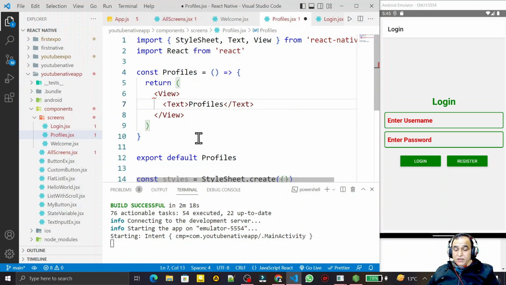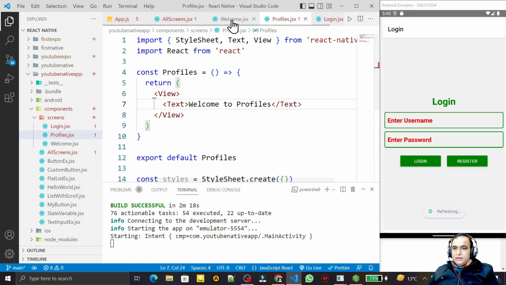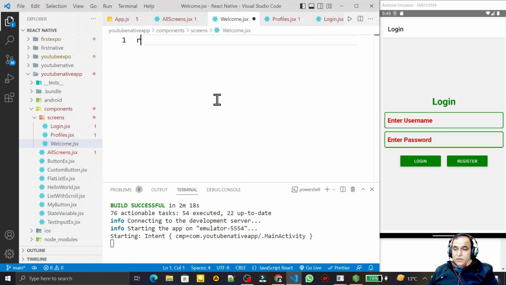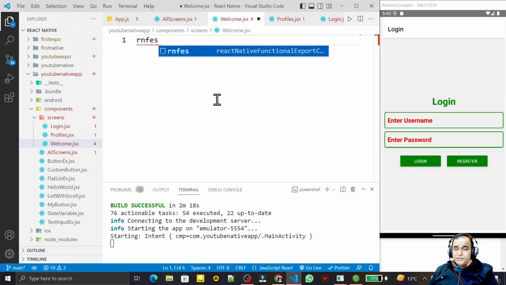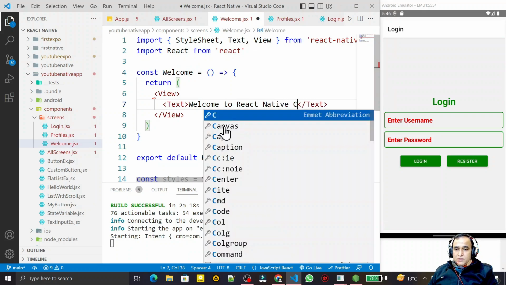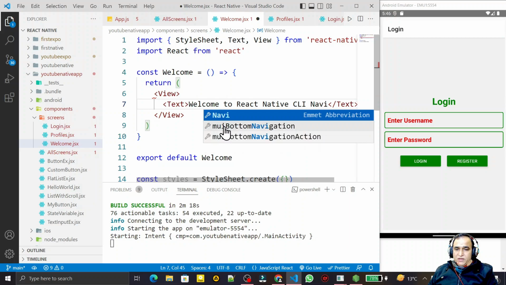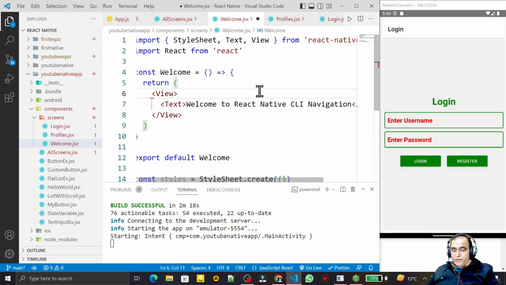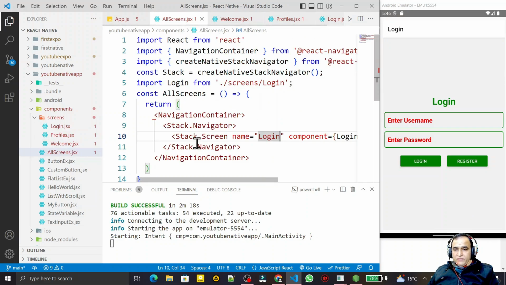So we say welcome to profile, save this. Then I do the same in welcome, I say rnfes. Again I say welcome to React Native CLI navigation. Okay, save this. So I just insert these two more activities here.